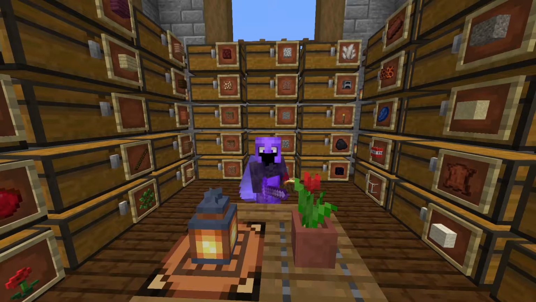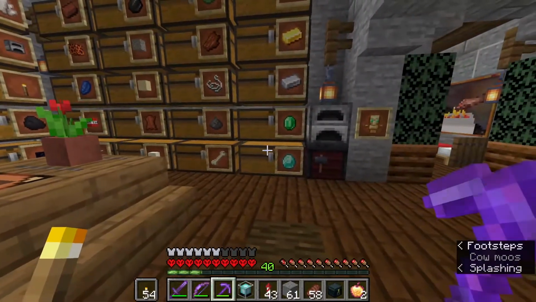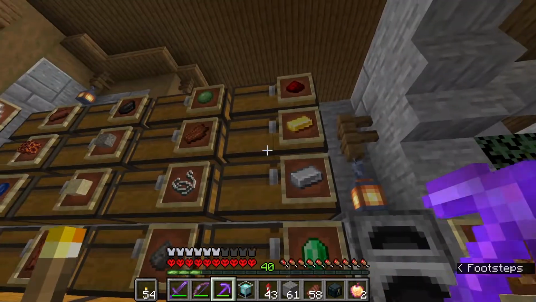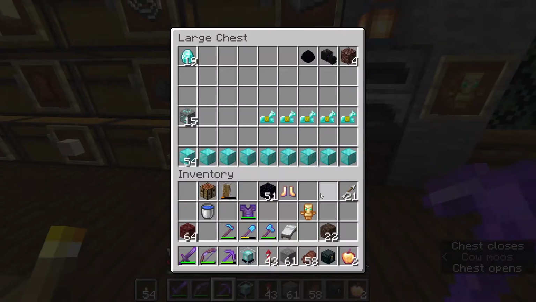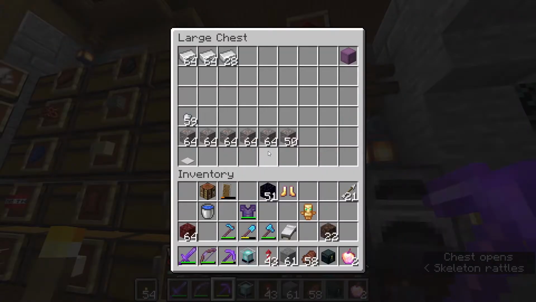So today I decided that we are going to get all the blocks that we need to set up a full beacon. To make a full beacon I need 164 blocks of either gold, iron, emeralds or diamond. For now I don't have a lot of blocks, so I'm going to have to smelt all of these, for example.